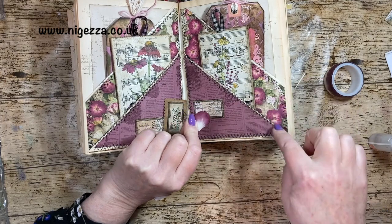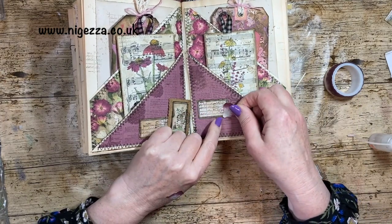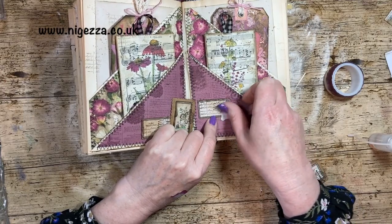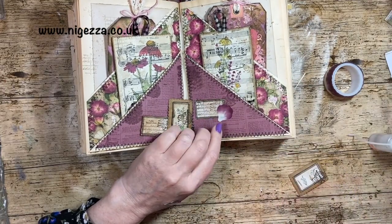And these petals are the same as the ones in the paper. So it is all a bit matchy-matchy. But that's what I like.